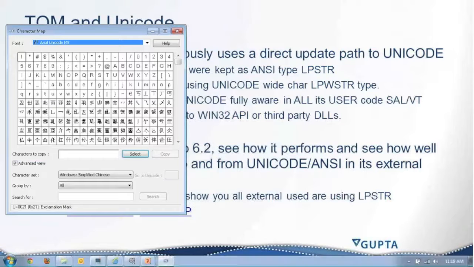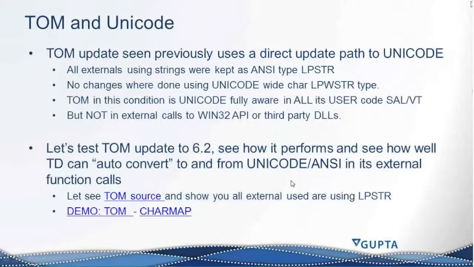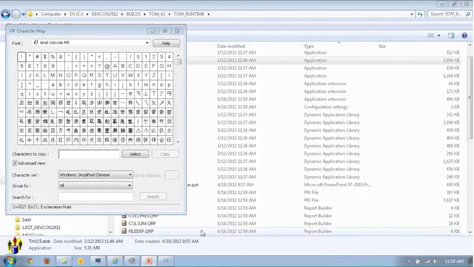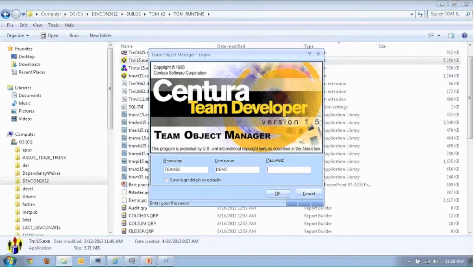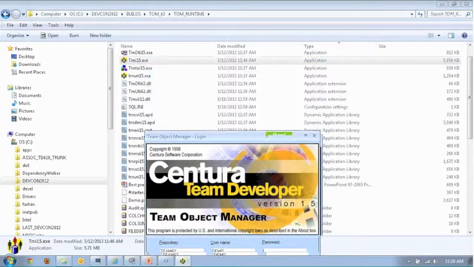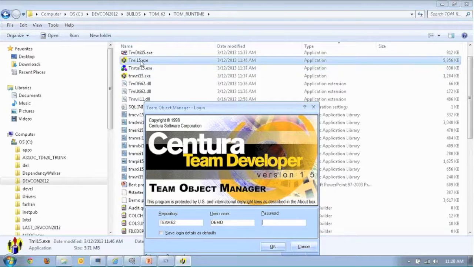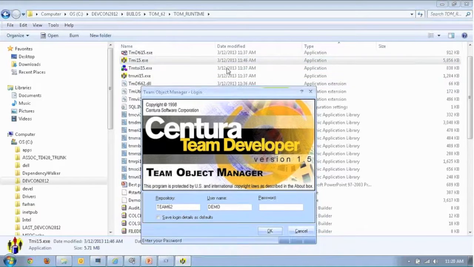I have some Chinese and Japanese characters here. What I'm going to do is open up my upgraded app. If you remember, I upgraded the Tom app on March 12th in the webinar.